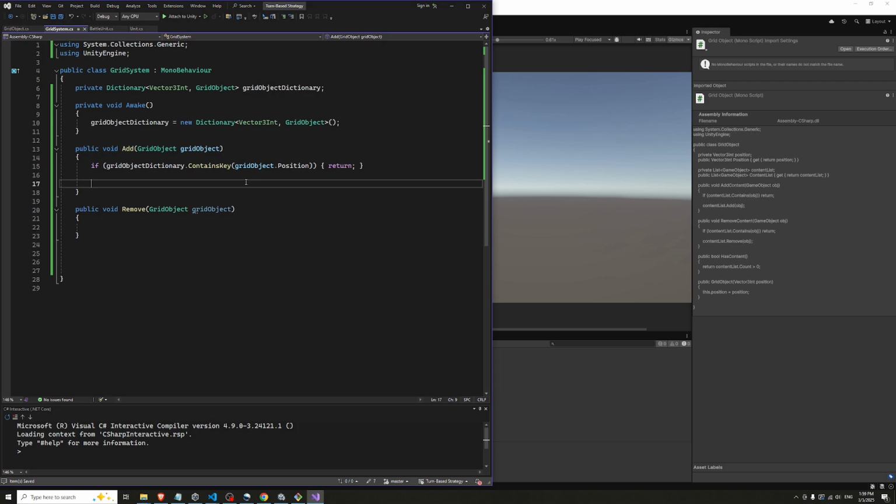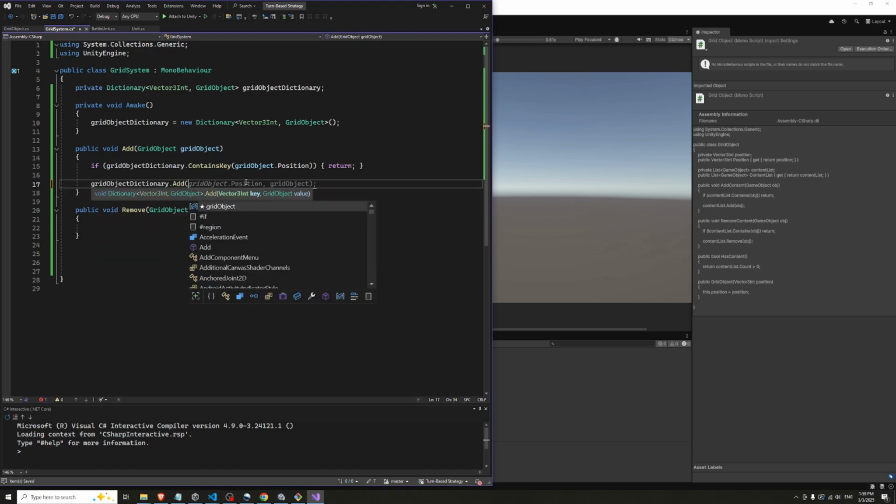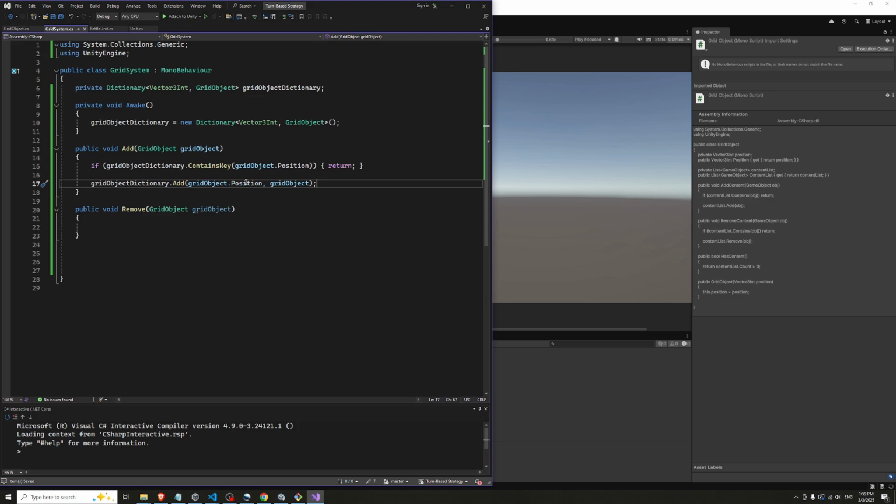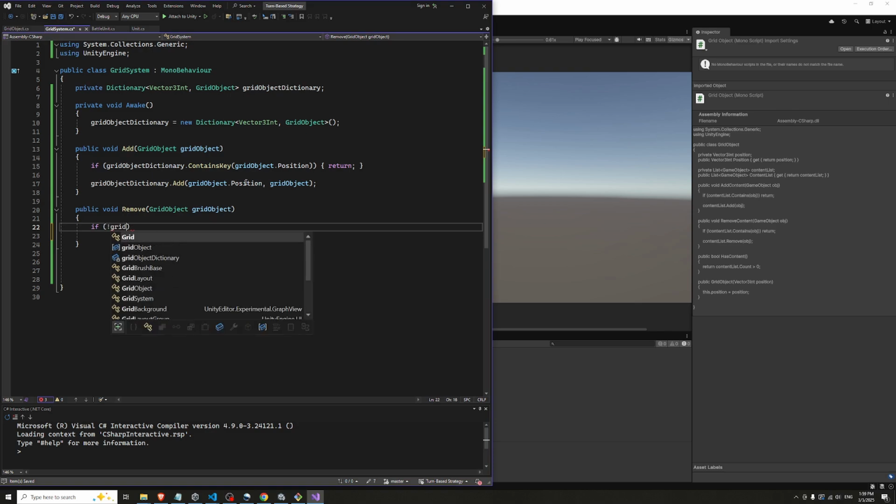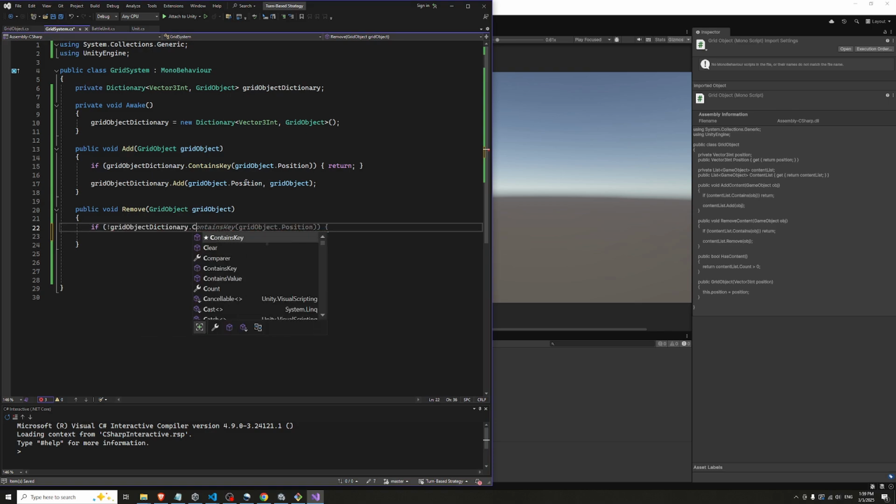So if there already is something at that position, don't add it. Otherwise, should be safe to add the grid object at that position. And then similarly, if the grid object dictionary does not contain a key of that, we will return early.